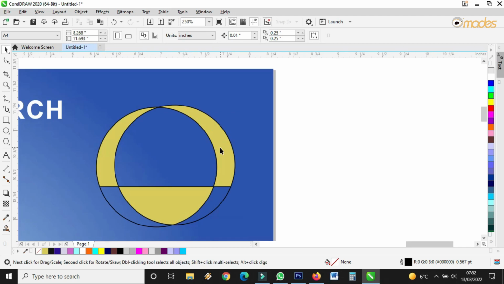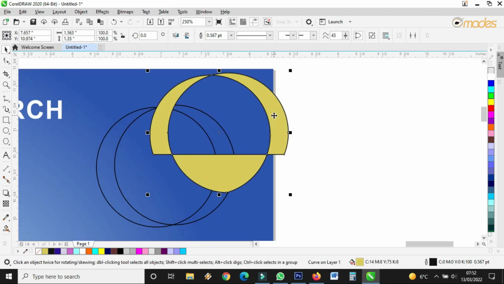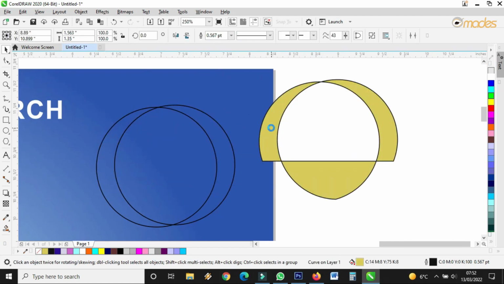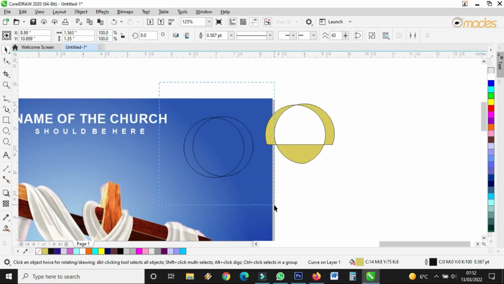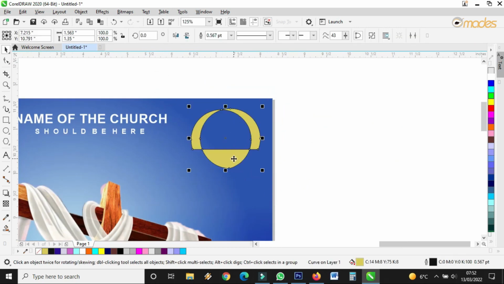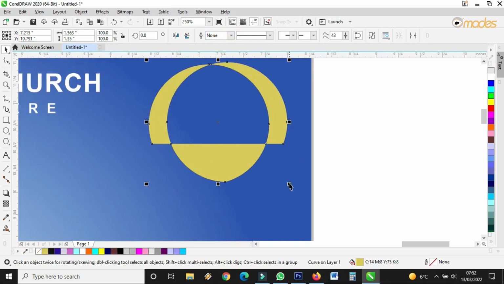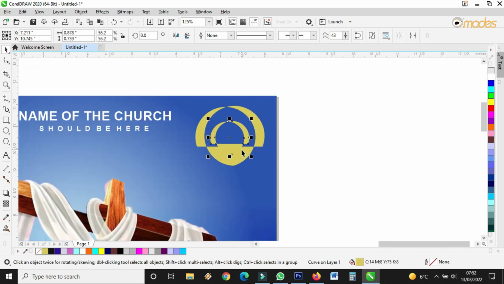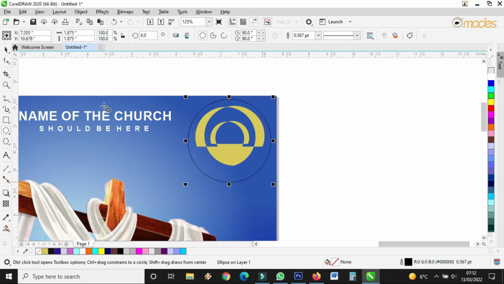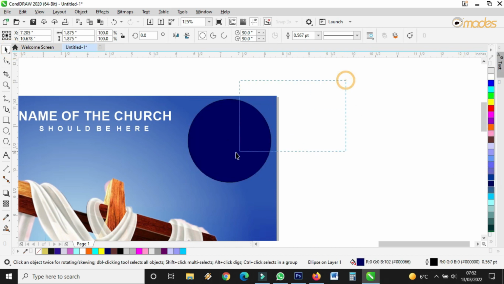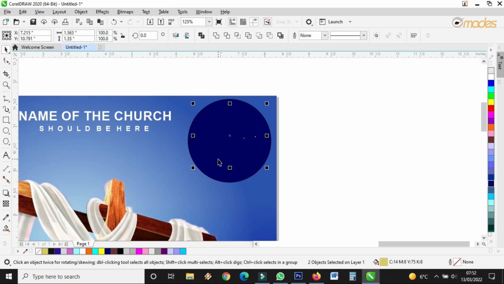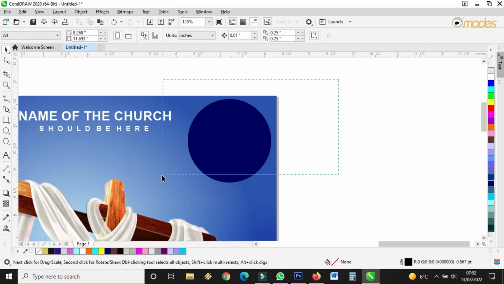After this, you can take this out, then the original object that you draw will still be there. Then I delete it. I don't want this one, so I remove the outline, then I copy it again like this. Then I draw a circle, I fill it. This one is on top of the first one I draw.